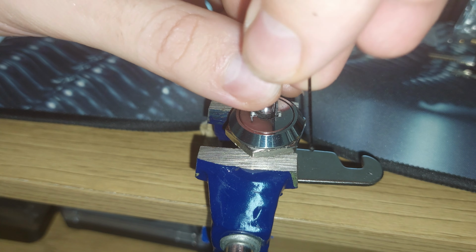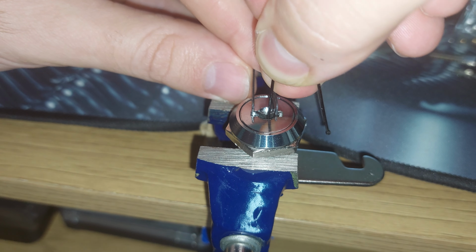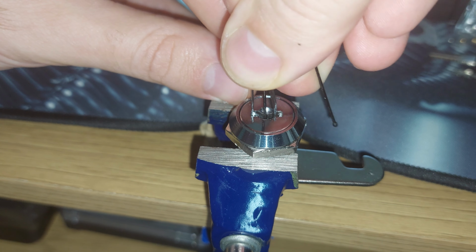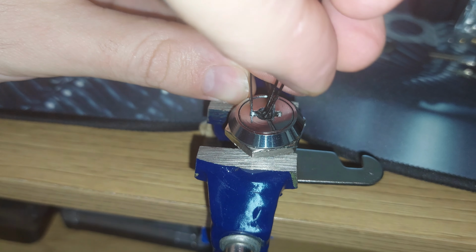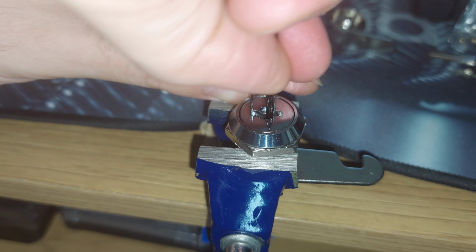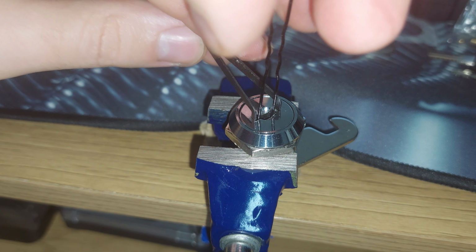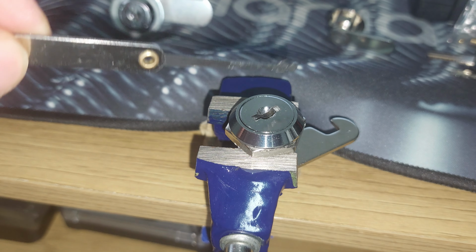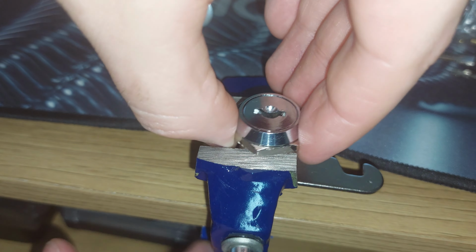So you can just take a break whenever you are feeling like you can't pick a lock. Take a deep breath, take a rest, maybe come back the next day, because applying too much tension won't get you anywhere. And there we go, with just a hairpin. So this is how unsafe these locks are. Just keep that in mind.